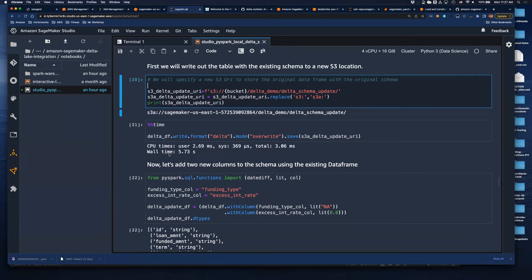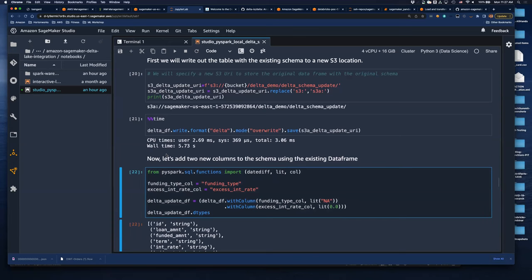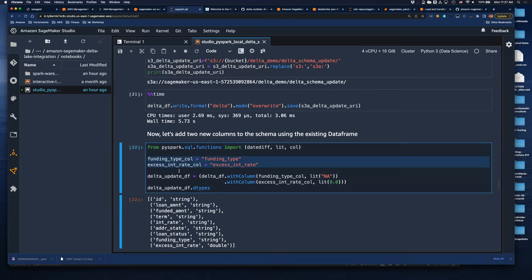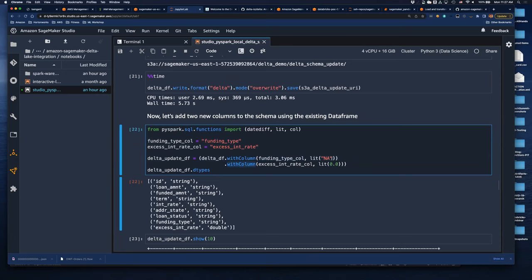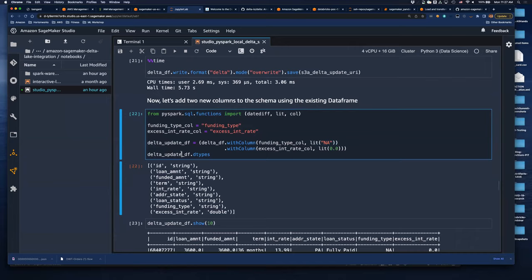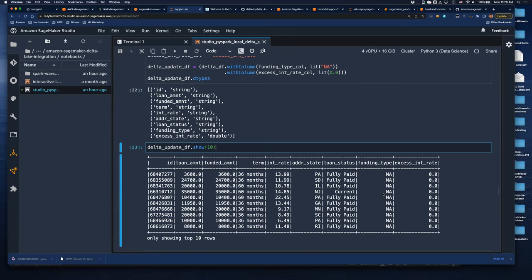So schema evolution, basically, Delta Lake has both schema enforcement as well as schema evolution. If we don't use the right commands, then we're protected from overwriting the schema with records that don't match. Our goal, though, is that we do want to evolve the schema. So the way we're going to do that is add two additional columns to the data set. You see here we do the withColumn. We create two additional columns using these names and initialize those columns with literals here. We do a quick look at the data types, and we see our two additional columns. Right now these are initialized to null values.